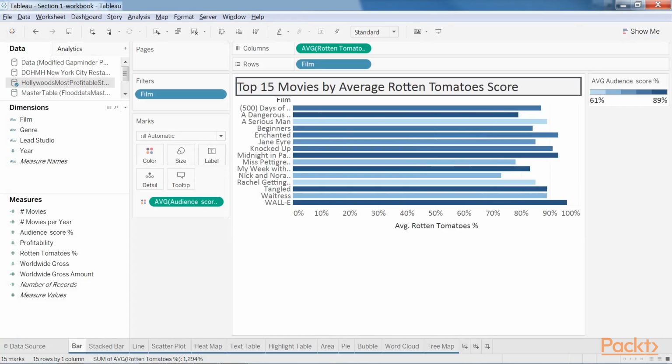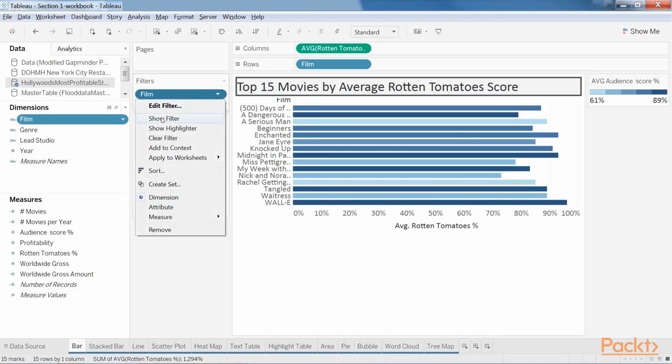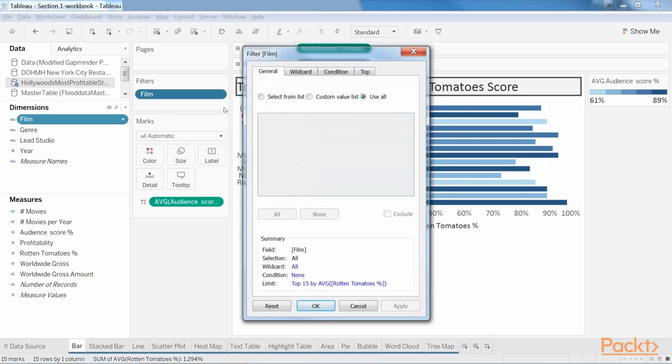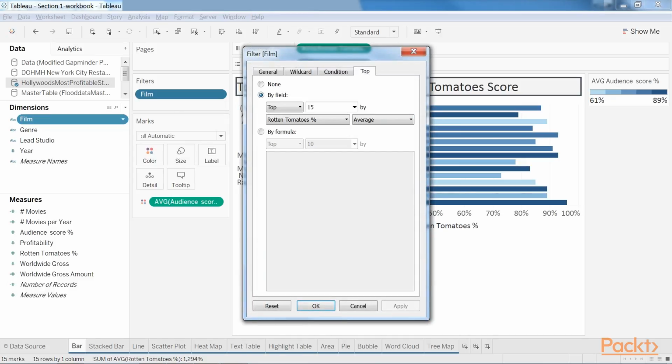In our video, we also picked the top 15 highest rated films from our data source. We're setting the expectation that as you see the movies from top to bottom, the ratings are also lower. Tableau makes it easy to pick the top N items on some measure. You can simply right-click on the dimension you want to filter and select Filter to open the filter window for more options. Tableau provides a tab called Top, which allows you to keep only the top or bottom N items based on a measure you specify.